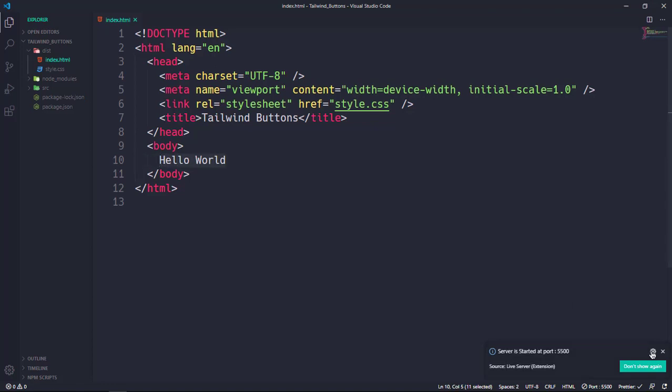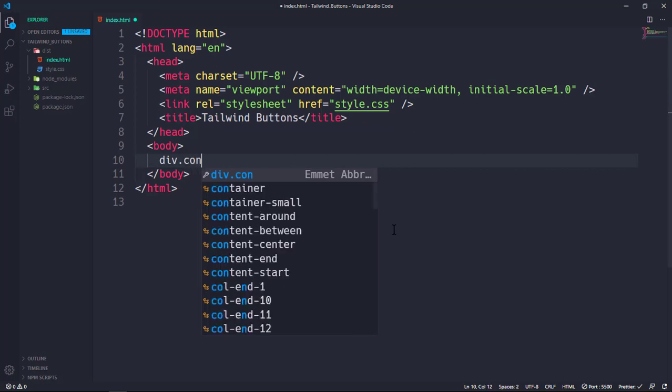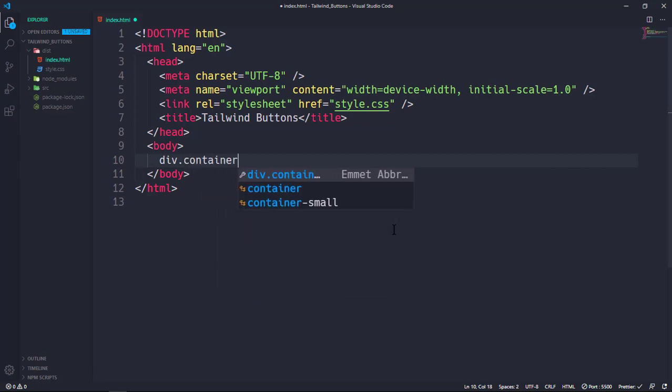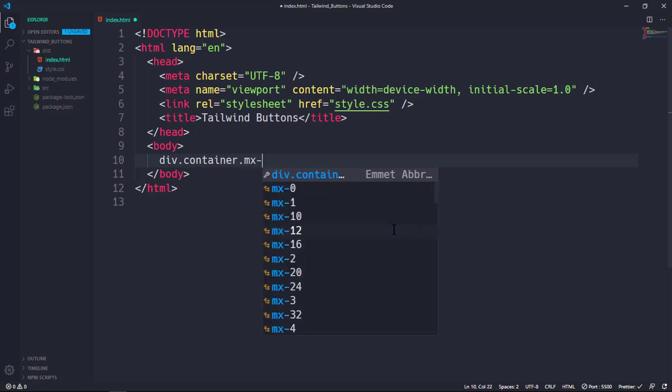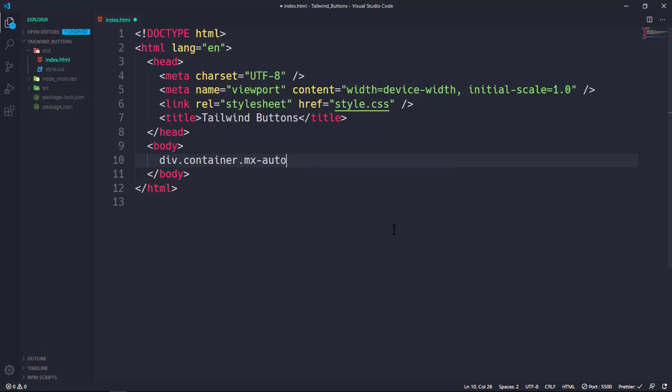I'm just gonna get rid of this. I'm gonna have a div with a class of container. Basically, this container gives you a basic width, so it's pretty much responsive. On a desktop screen, it's gonna be in a viewport of 90%, I believe. Then I want to say mx-auto, so I have a div with a class of container mx-auto.